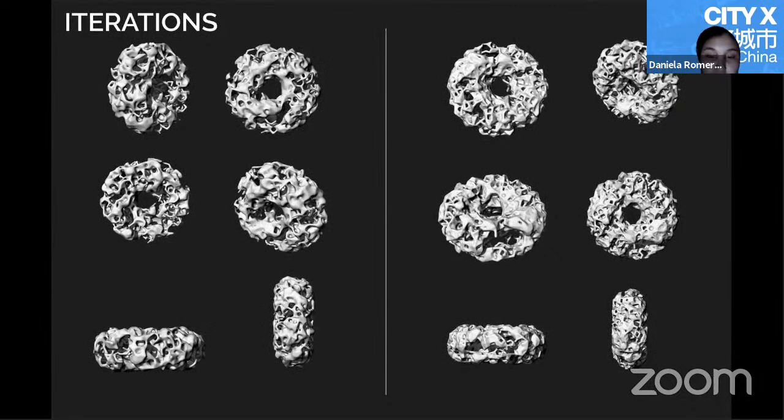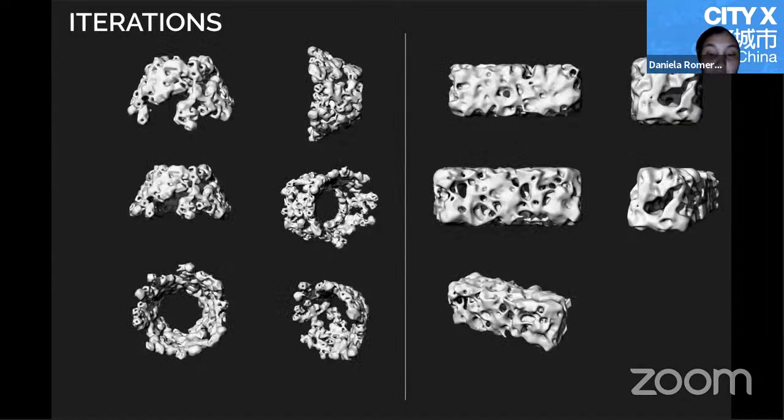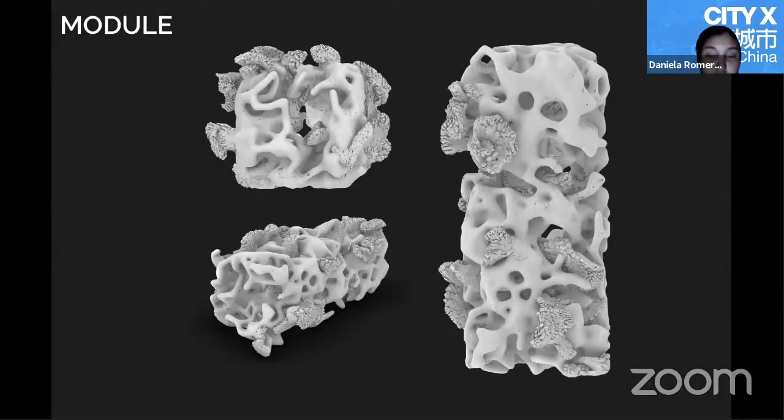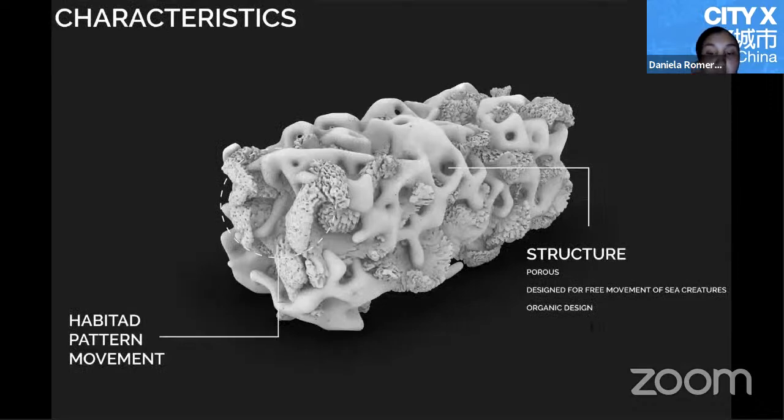During the design process, we explored the idea of using different 3D geometries for the creation of the modules. We tried toruses, more conical and rounded shapes, and cuboids as well. We settled on a cuboid as our final module due to its easy assemblage and the spatial capacities that it provides. And so this final result combines both additive and subtractive qualities in the design. The additive is done by the recursive growth, and the subtractive resulted from the erosion of the cuboid.